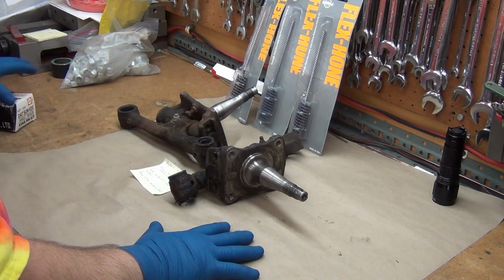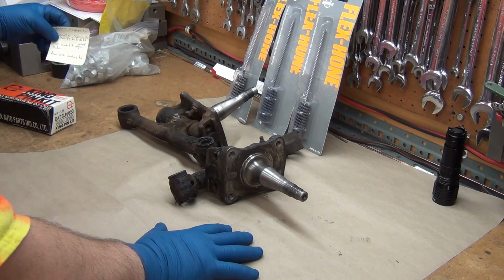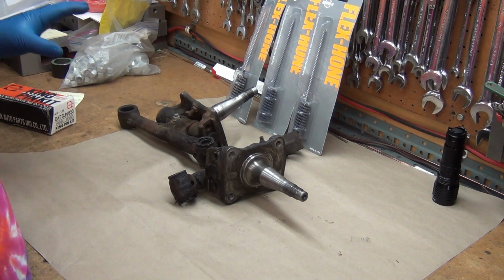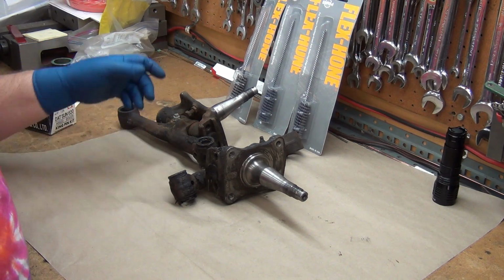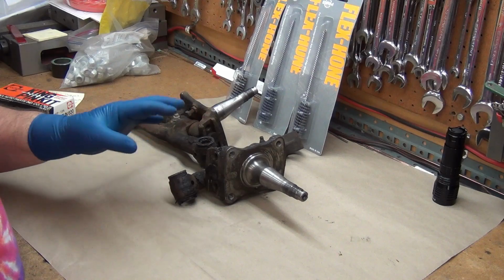Well, I have a pair of 620 spindles to rebuild. Put new kingpins in them. This is the first set of 620 ones I've done. I've shown some of the differences before, kit-wise, stuff like that. The upper bushings are different, and I'll definitely show more as we go.